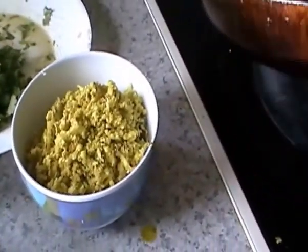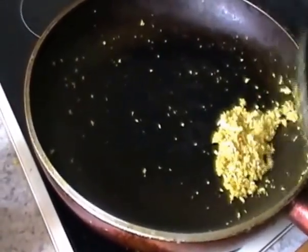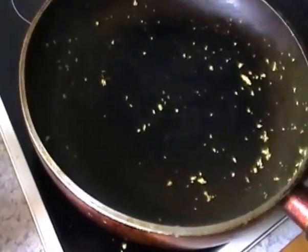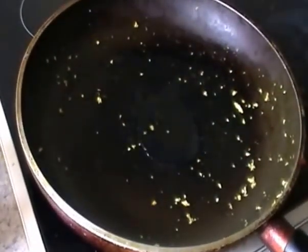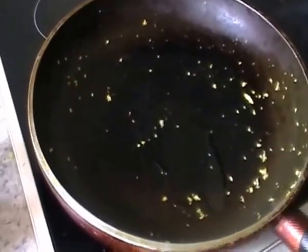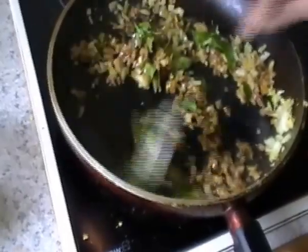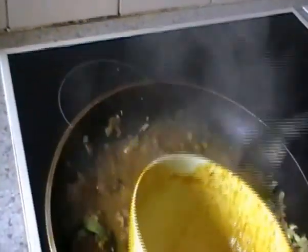Then I'll add a little oil again, just like for the chicken sukka, and fry the onion. One and a half tablespoon of oil. Fry the onion. I've ground the onion. Now I've added the curry leaves, frying them a bit, and adding the masala. And again I'll fry it till it becomes dry.